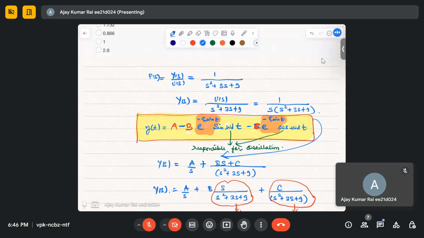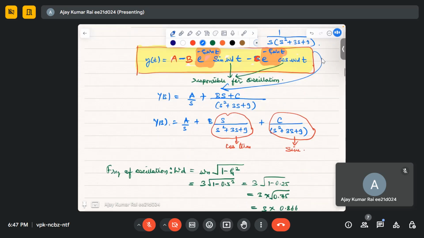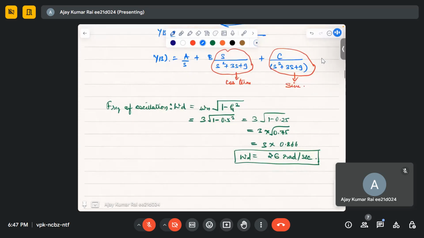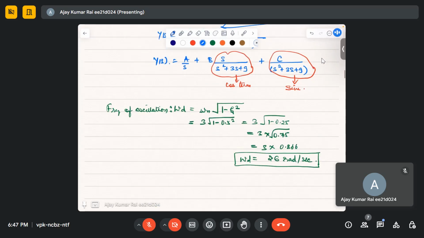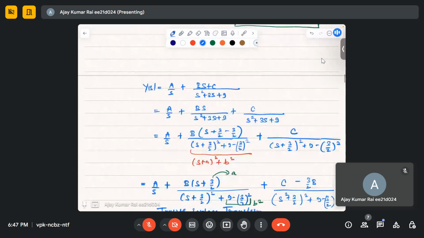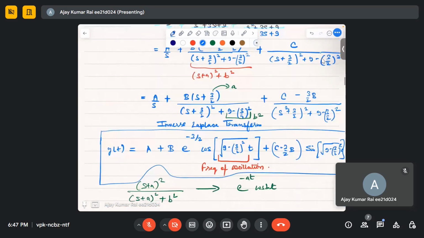That's derived in the lectures. You know what will be the unit step response for the second order system, and the frequency of oscillation will be omega d, the damped frequency. You know omega d is equal to omega n into root of 1 minus eta square, and both values are already known to us. So you can get this. This is the simplest, and again if you want to calculate the coefficients, go with this and just compare with the general equation.